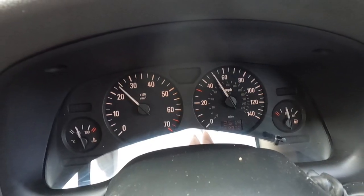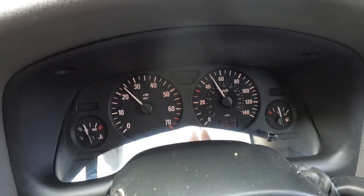Unfortunately, the downside of this car is that I need to get up to 2,500 RPM if I'm going to get any type of speed out of it. 2,500, not good. I'm not comfortable because I'm a diesel driver, whereas with the diesel, around 2,000 RPM is okay. You start pushing it a little bit, it will start fueling more. But modern cars these days have fueling strategies, and sometimes when you get up to a decent speed, 59 miles an hour, something like that, that is sometimes the best strategy. I don't know what the strategy is for this, for fuel economy, but it's poor.